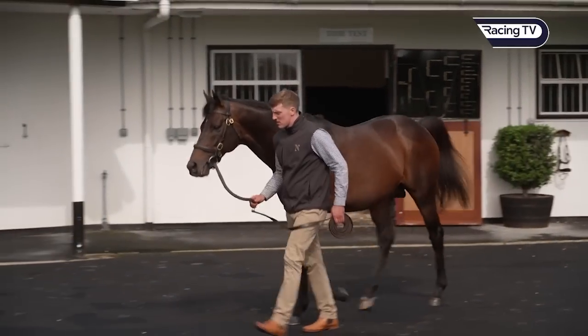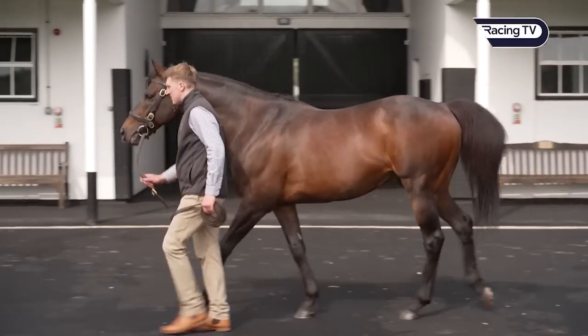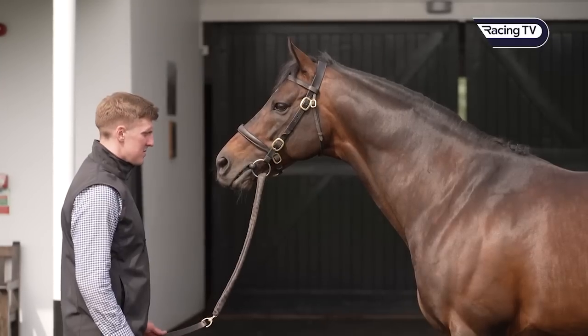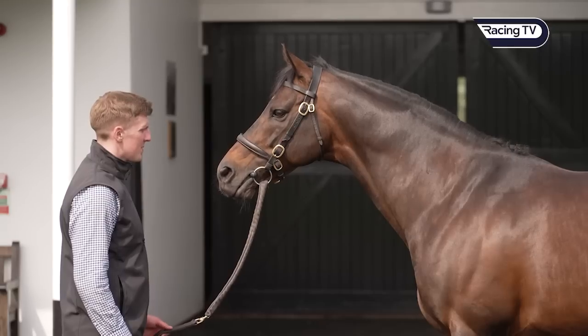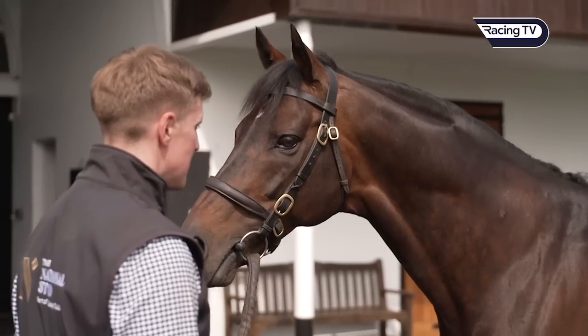And finally, the last of your four at the moment is Time Test — a horse I used to love on the racetrack. Time Test is an incredibly important horse for the National Stud — we obviously own him outright. He got off to an amazing start with his two-year-olds into the three-year-old year. Horses like Crypto Force came out, Rocky Gianni, and we are in a great place with him. He's got huge numbers coming through and his horses are placed with some of the best trainers in the UK and Ireland, so we have full belief he'll go on to do great things.